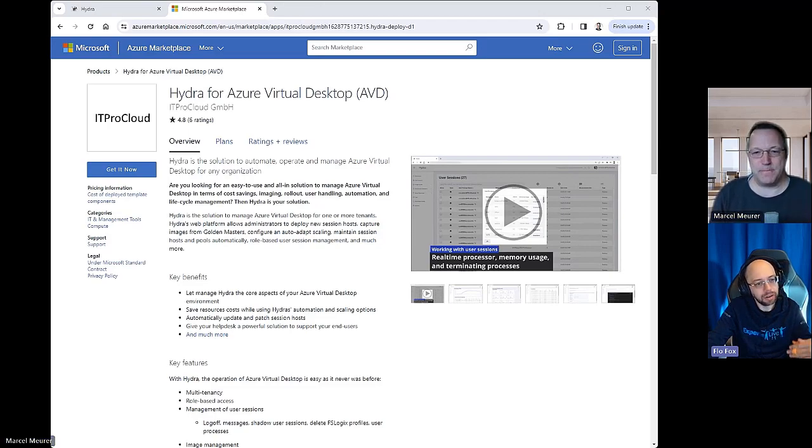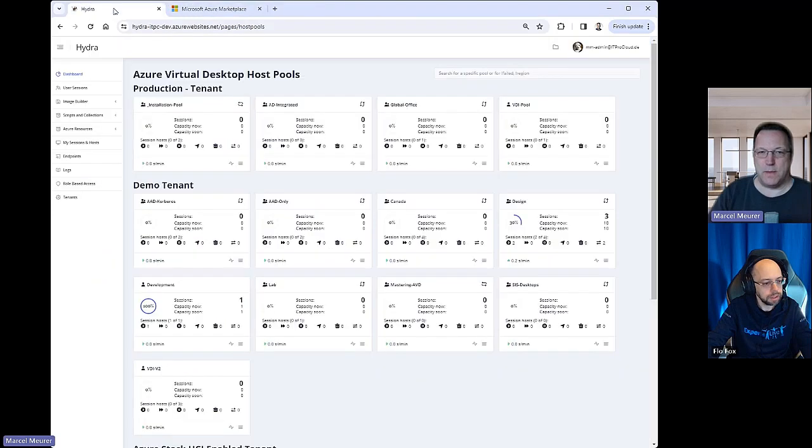Now if we enroll Hydra in our subscription, how does it look? What do we get from Hydra itself? Do you maybe have a small demo of the capabilities first? Yeah, I have it. Let me open my Hydra instance. Everybody who rolls out Hydra gets their own instance and can use it. That is my configured Hydra environment.